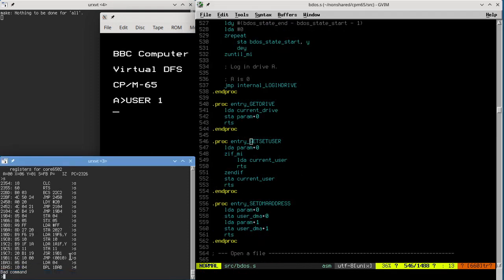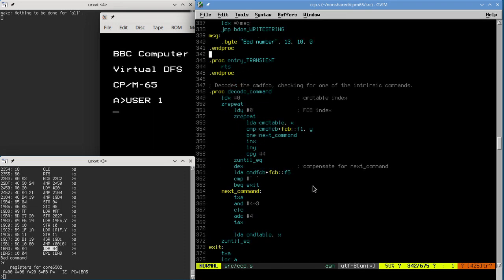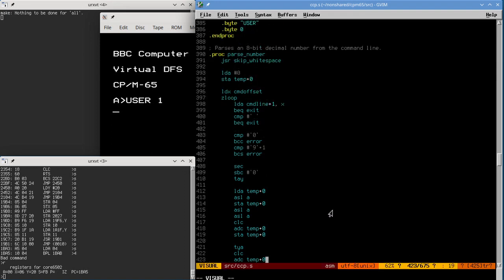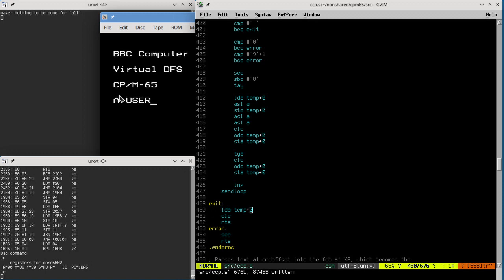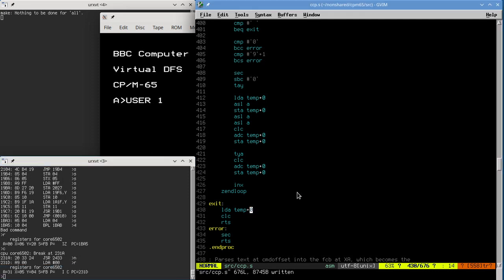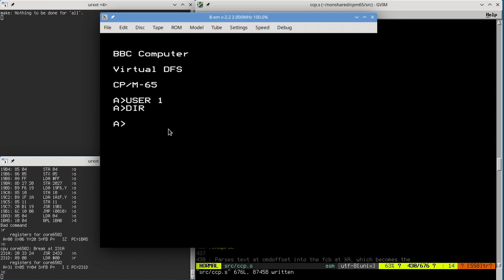So we load our new user number, which is 0. Why is that 0? See, on exit, our accumulator should be... we are exiting from here. So I actually want to do this. User 1. A is 31. That's not right. Oh, hang on. We're in a different place. So, dir. There we go. Nothing. Back to user 0.